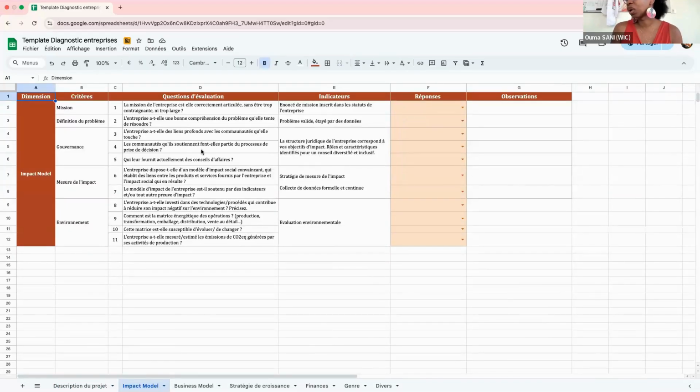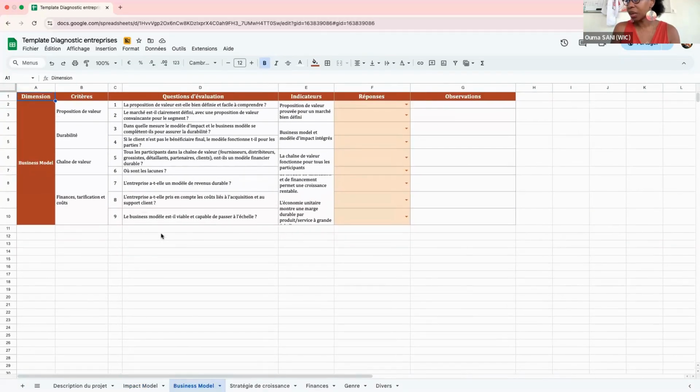So about impact, we will, for example, ask if the manager is able to measure their impact, if they are actually aware of what kind of impact they have, if they do understand what it is about when we talk about impact. Are they creating jobs? Is it mostly environmental? And how they assess everything and how actually it is presented in the strategy. We will also ask about governance, how the governance is set up, and if they really have a clear governance and decision-making process.